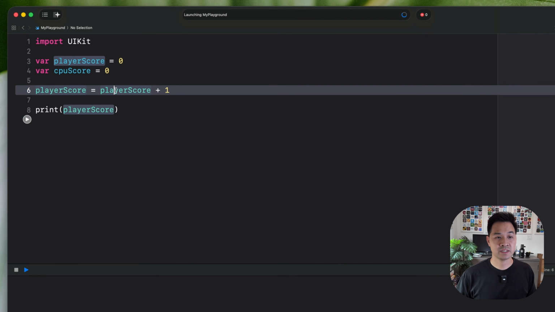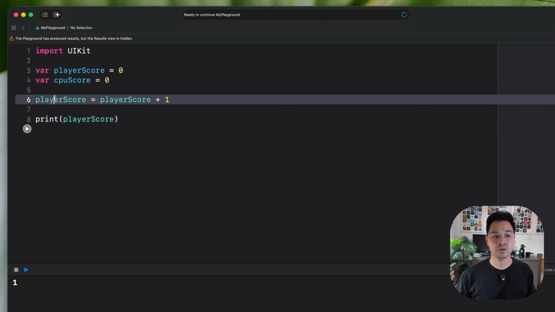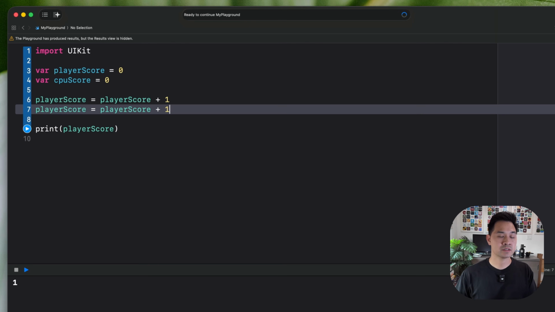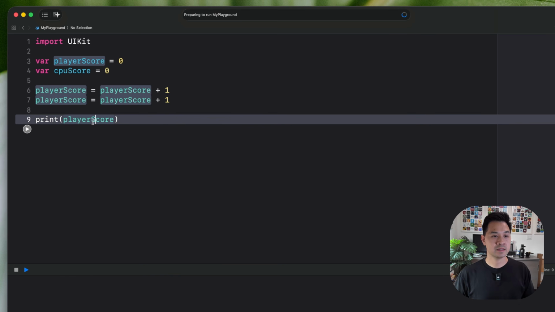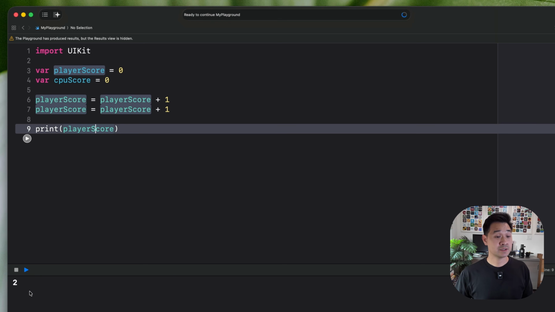So this would be 0 plus 1, and it would assign it as the new value for the variable player score. So here you can see that the result is still 1. But what if I do this again? What if I do this twice? Then it increments it by 1 here. This turns to 2, and then this will print out 2, as you can see right there.